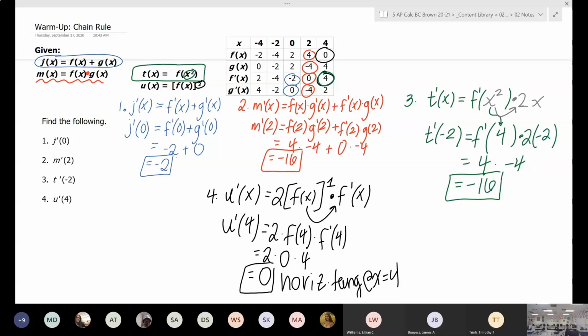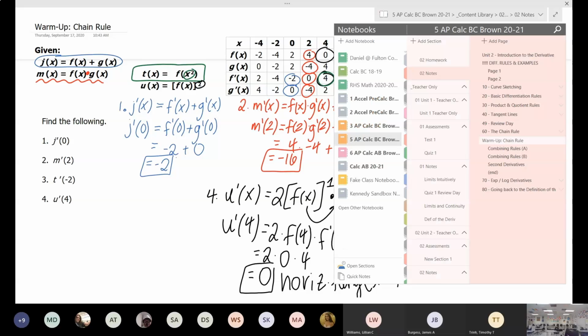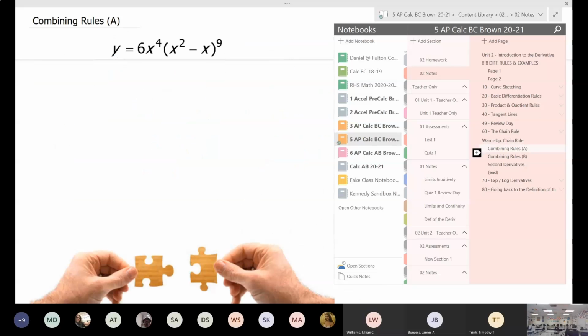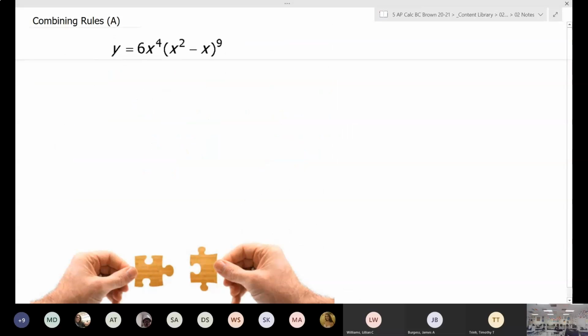All right, so yesterday we did talk about the chain rule. And I said the chain rule is basically a rule that can show up no matter what. It's going to be a rule that can show up with all the rules we have learned and all the rules that we will learn. And that does include things like the product and the quotient rule. So some of you might have already seen an example. If you were working on the homework last night, you probably got to some examples that involved the quotient and product rule with the chain rule at the same time.